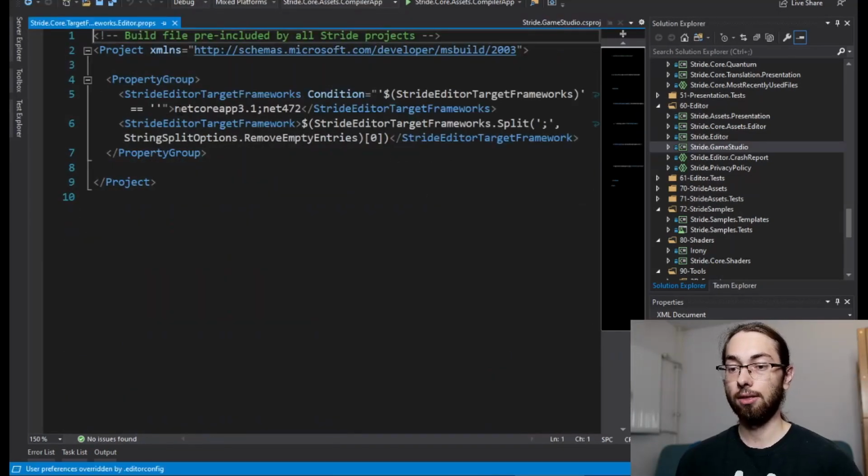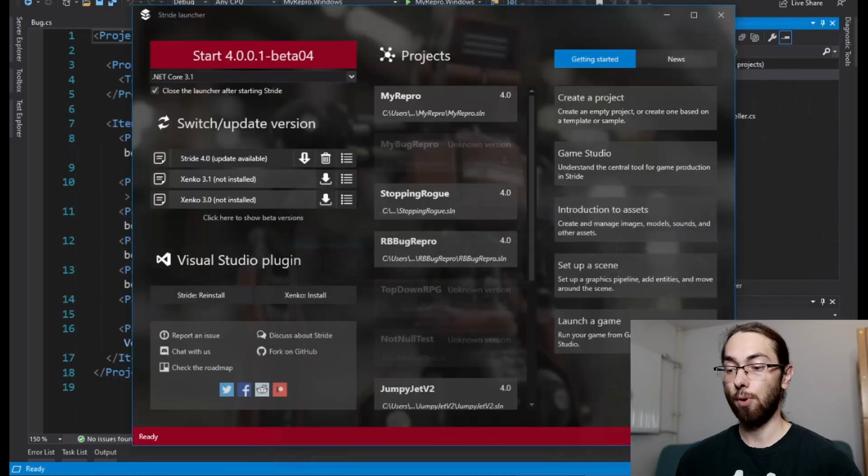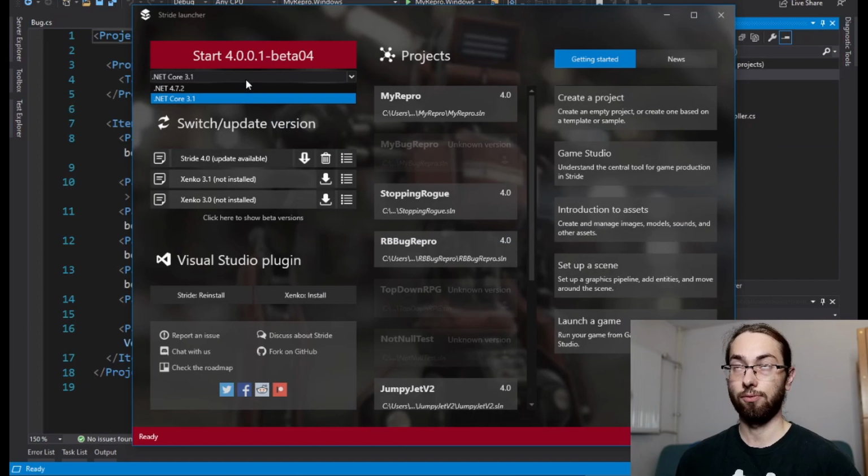You will need to add this netcoreapp3.1 semicolon to the Stride editor target frameworks variable property. When doing so, you need to then restart Visual Studio and you can build it again to have both the .NET Core and .NET Framework versions.